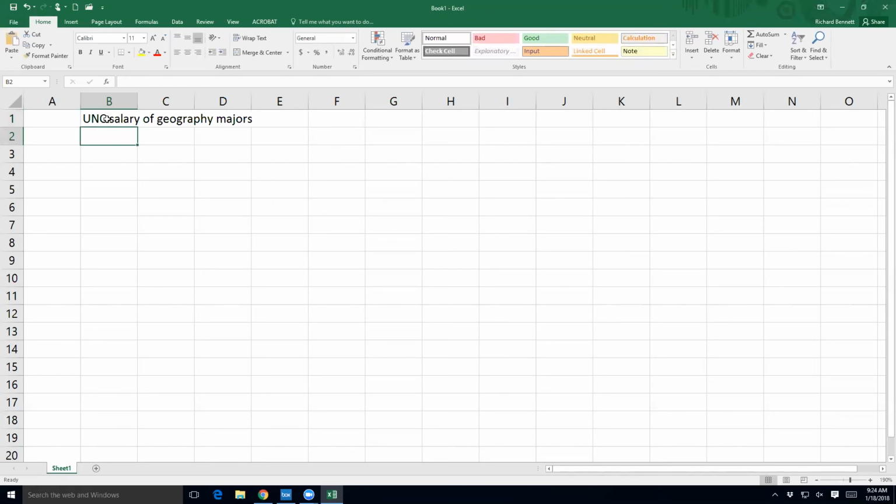So they go through and they select the first student here who makes $25,000 a year. The second student makes $20,000 a year. The third student makes $35,000 a year. The fourth student makes $20,000 a year. And then the fifth student is a very famous person who makes $3 million a year.